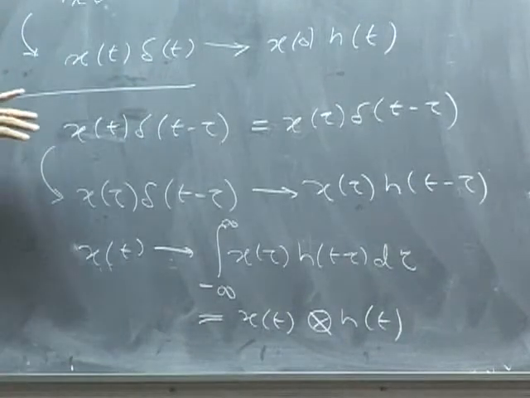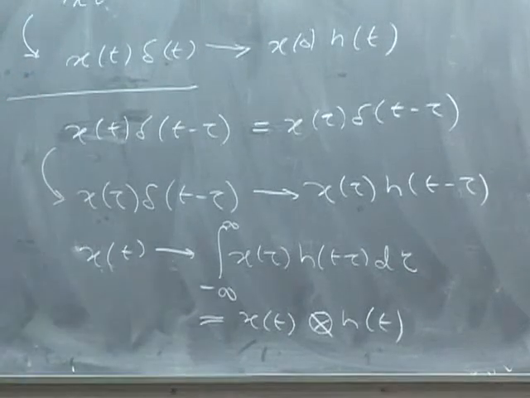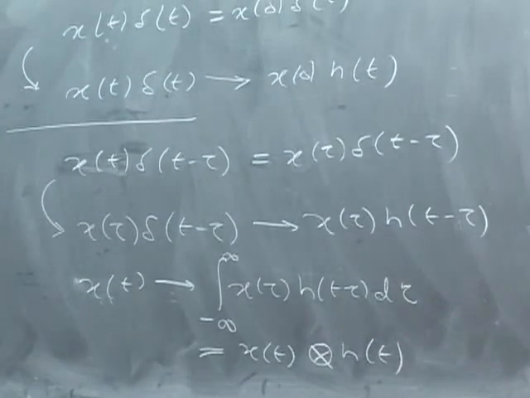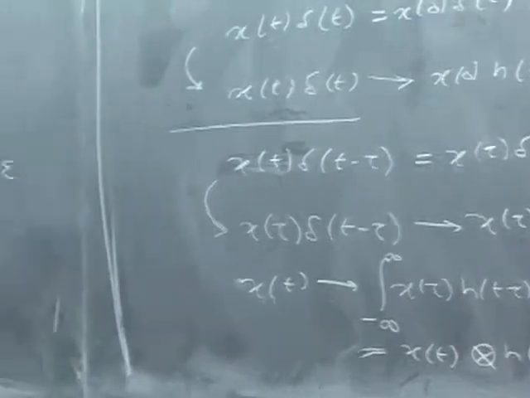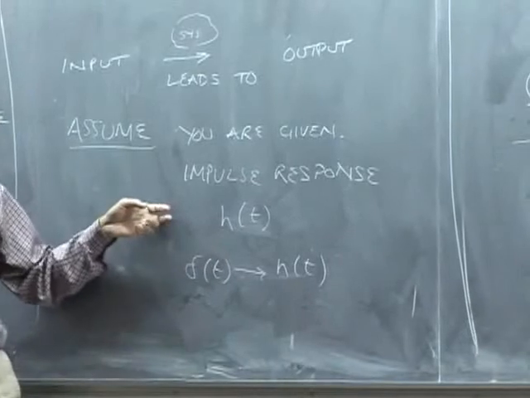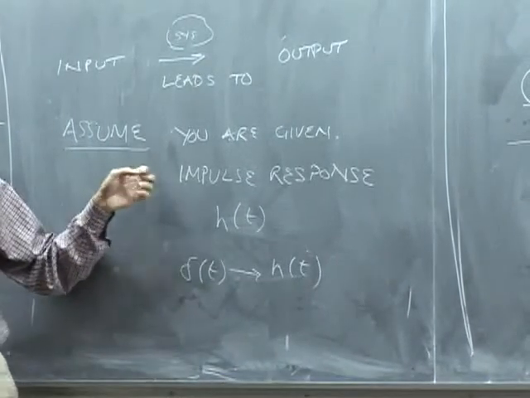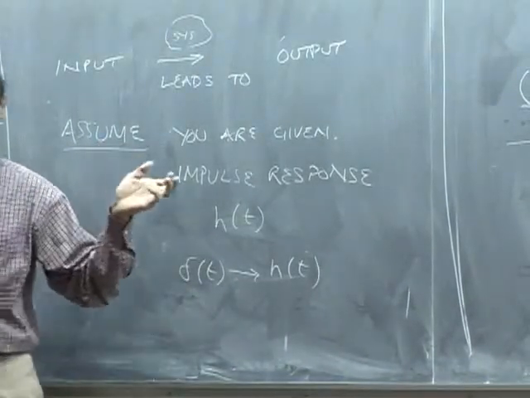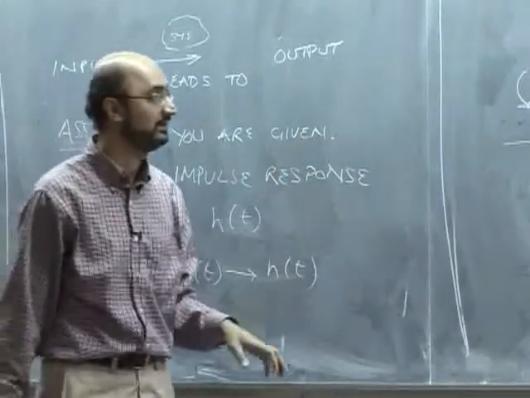So, okay, let me just go through this over here because the derivation is now all written out. We start out by saying that delta(t), if you give it as an input, leads to the response h(t). That's by definition of what h(t) is. You're given the impulse response h(t), so you know h(t). Okay? Somebody gives it to you and says here's h(t).